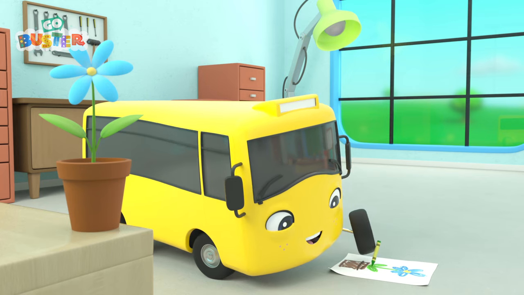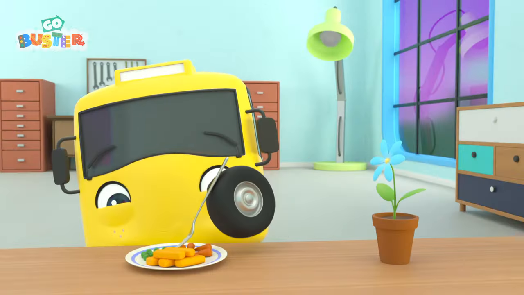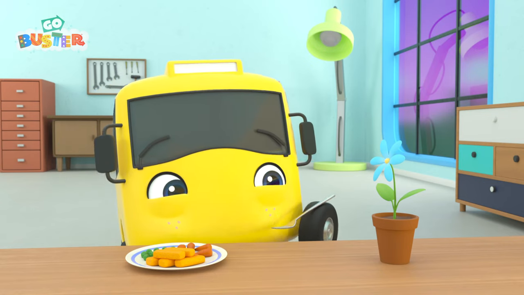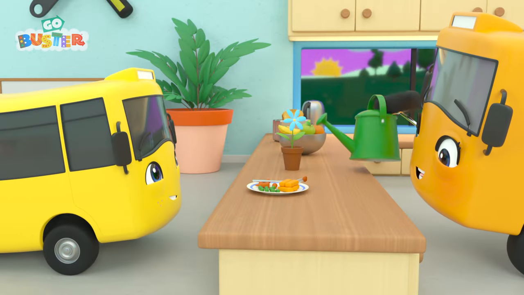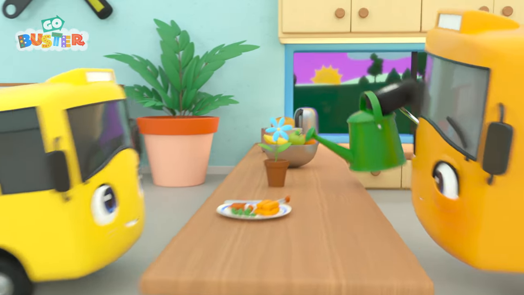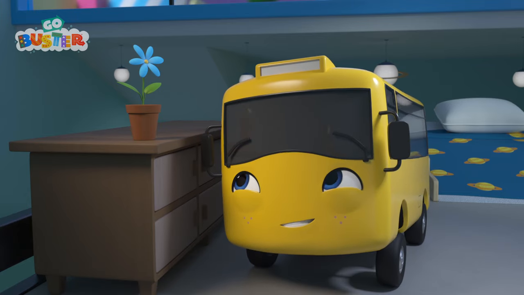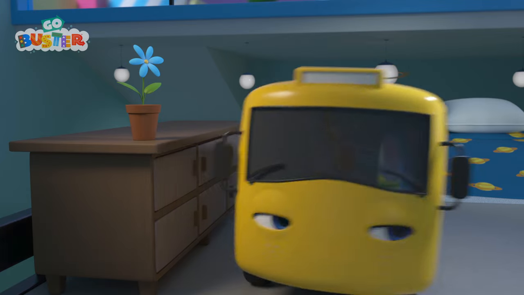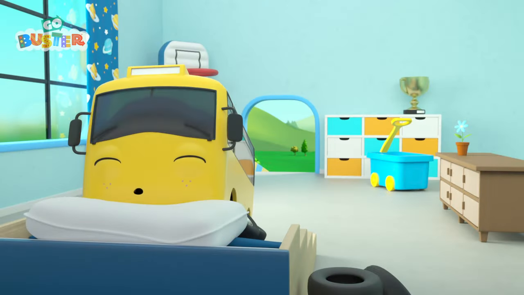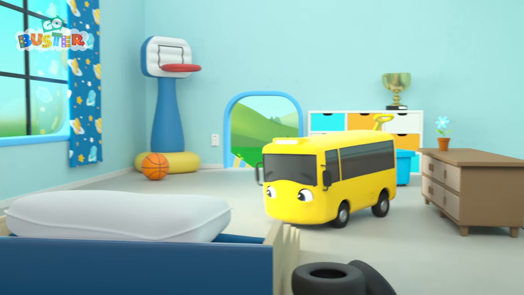Buster is so happy to be caring for the flower that he's drawn a picture of it. He's even brought it to dinner. I don't think it eats carrots, Buster. It needs water instead to make sure it grows strong. But now it's time for bed. Good night, flower. The next morning, Buster is super excited for school.